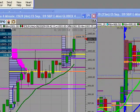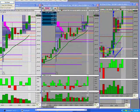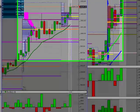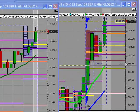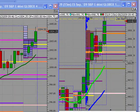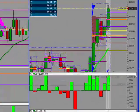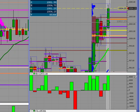The delta was positive, and there was enough volume on this breakout bar here. You can see that the overall volume is double what it was on this little narrow range bar here. So it's confirming the breakout, and these patterns that we look for are generally very clear. You don't have to guess. If you wanted to fade this, you wouldn't want to see the delta as positive as this. So this is an indication that you want to stay in.